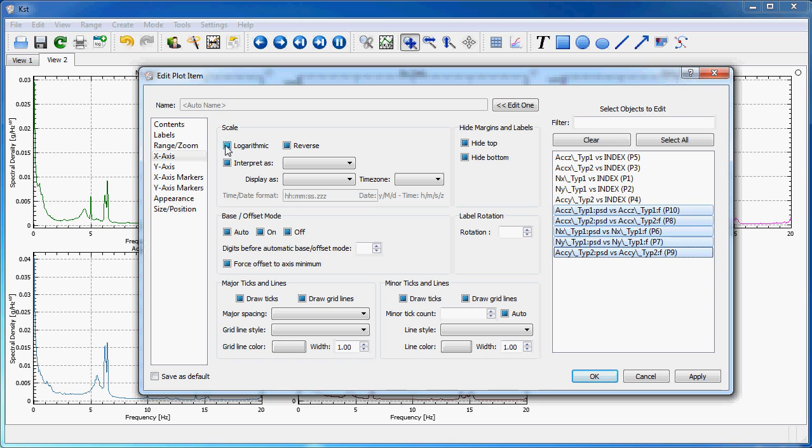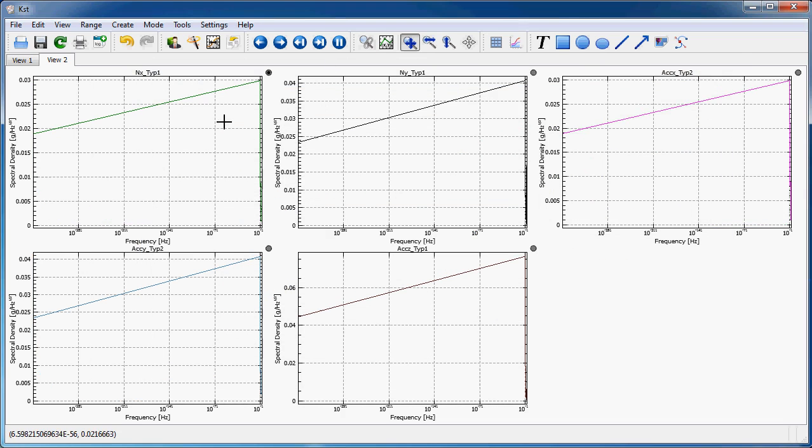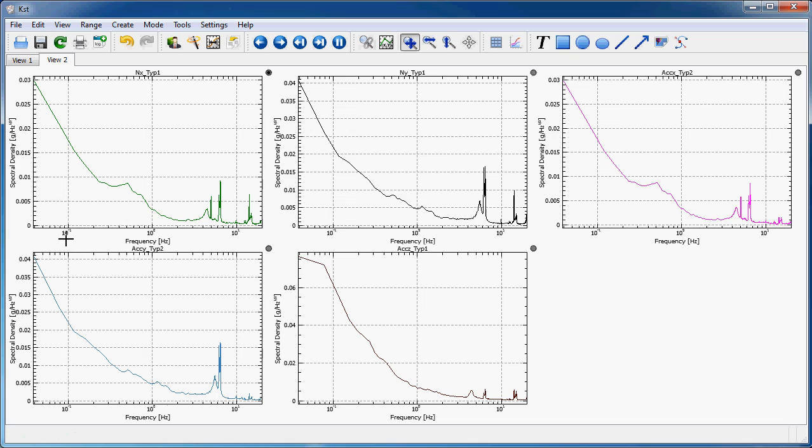As you notice, the appearance of the controls is a bit strange. This is because in the edit multiple mode they become tri-state. Basic state being don't change anything, leave as is. If you click once, it will force the property to true, and if you click another time, it will force it to false. So in this case, I will do like this, and when I hit OK, I have to do a quick auto scale, and I get my plots with log scale in x-axis.